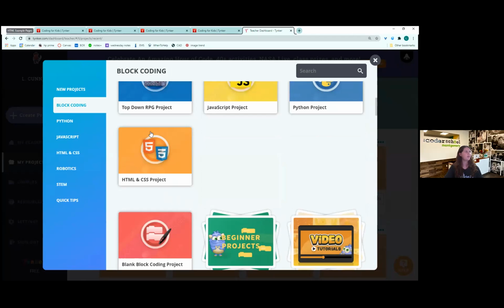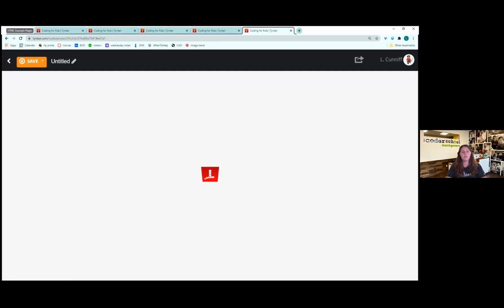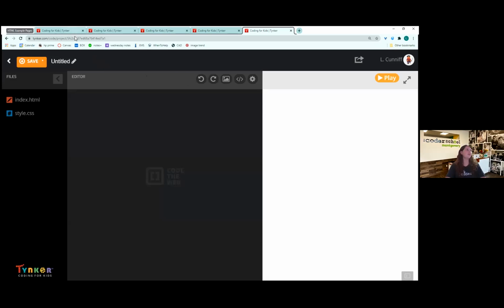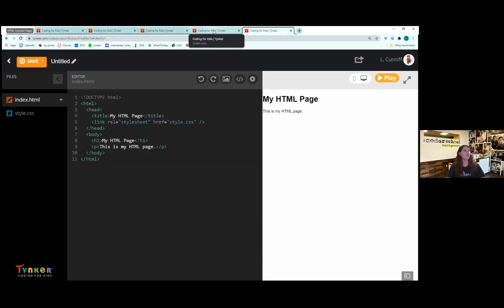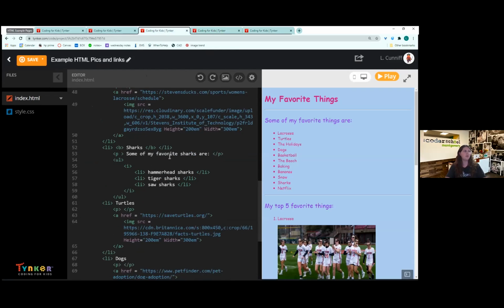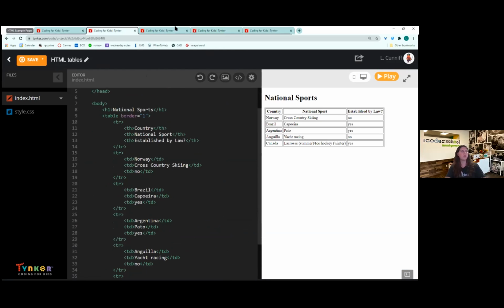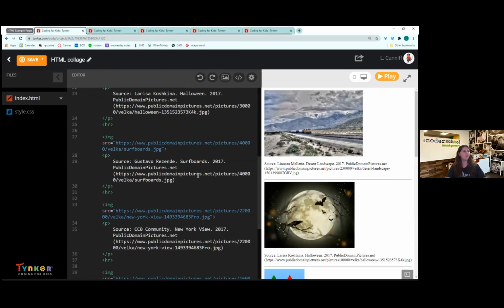I think I have to make a new project. It didn't save, but all right, so once this is loaded, here's a few examples of HTML coding, and we'll obviously go through these different things. But just to get you used to it, here's a few different, obviously some things you want to do require more coding than others, and some are simple.